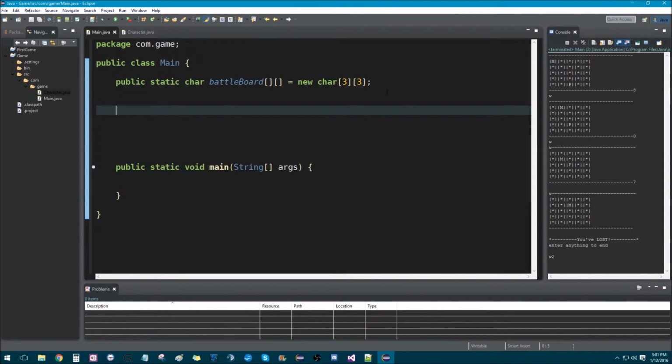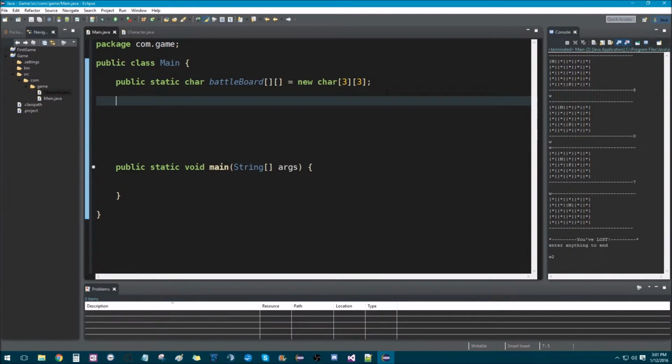So let's do that. We're basically just going to create a couple ints. We do need to make these public because we will be accessing these, and they will be static. Int max x board space. And this one is going to be equal to battle board. This is a cool thing you can do with arrays: if we want to know the exact size of a specific part of the array, we can just do .length. I actually, of course, typed this wrong. Battleboard.length, and we're going to do -1 because we want the length to be -1.